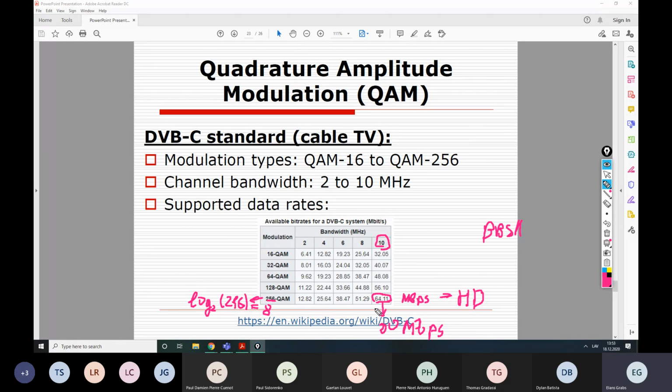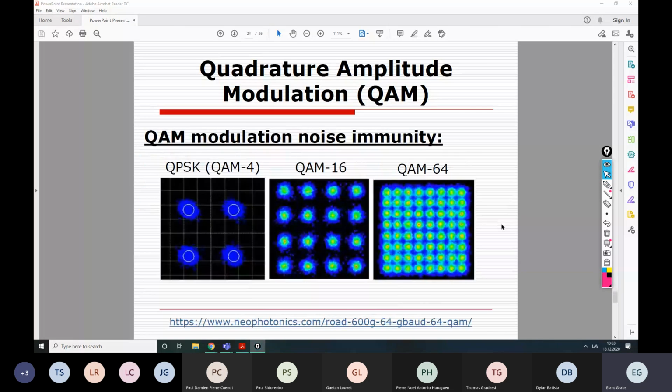Of course, usually we don't use the full capacity of the channel because of different factors, such as filtering, noise, and the coding which transmits non-useful information for the user, right? Coding is useful to correct errors, but the user itself is not usually interested in these checksums, in these control symbols, and so on. So we are left with only part of this capacity, which is still quite high, right?